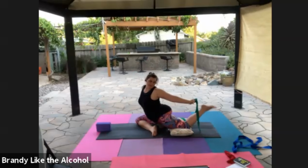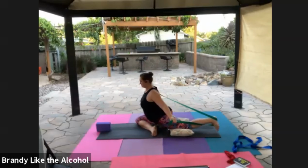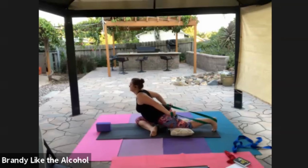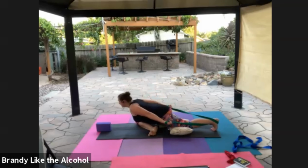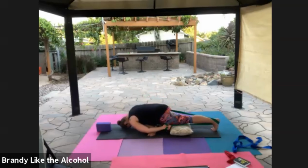Belt, my sneaky way of making you a little bit of a back bend. And belt that foot. And then bow forward. Back toes curled under, pressing into that back heel, bowing forward. Maybe your forehead rests on a brick, or maybe it rests on the floor, and you're going to kick that back leg straight. Kick that back leg straight, pressing into that back heel hard.